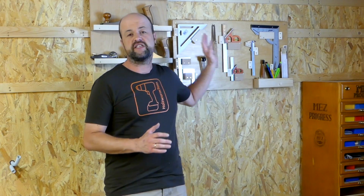But anyway, it's just 2 small things that I struggled with. Apart from that, I'm really pleased with having a second wall in my workshop with these OSB sheets and the French cleats. It looks much nicer than the concrete that was there before, and now I have a lot more room to put up tool holders or to shift stuff around, as I'm planning a lot of things here in the workshop, and I want to be able to put new tool holders up and try new things and put up different holders and so on. So I'm really pleased with having done that, and I'm looking forward to building up that workshop a bit more over time.